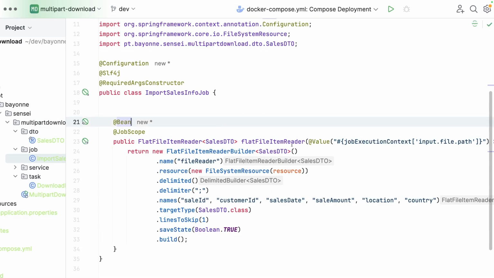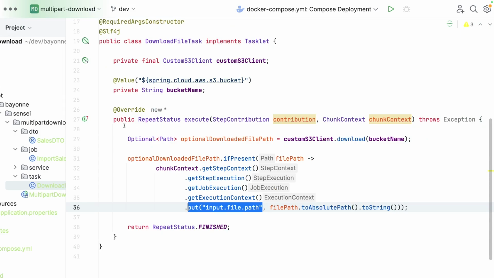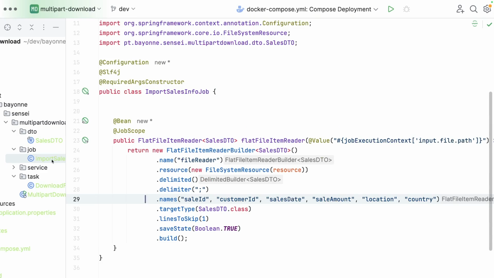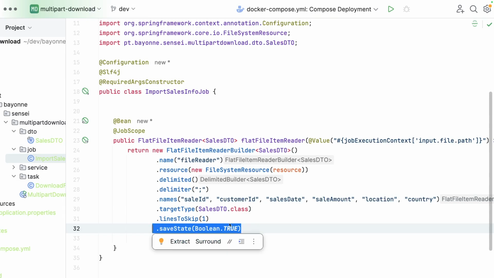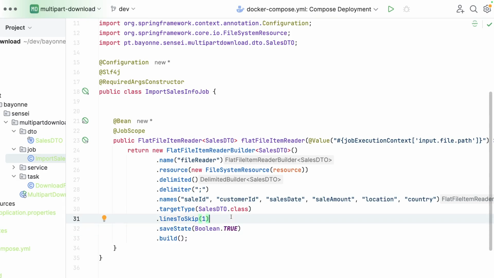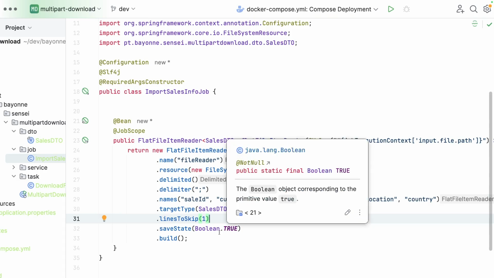Our reader is getting the file that we have just downloaded, and then we shared here the file path. Now let's go back to our flat file item reader and try to understand this configuration. This method, save state, we set to true.